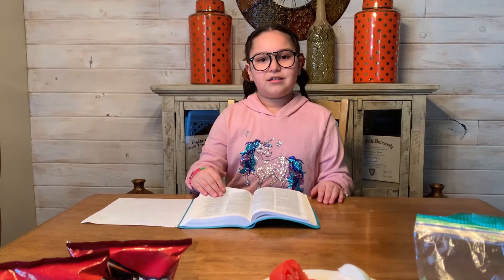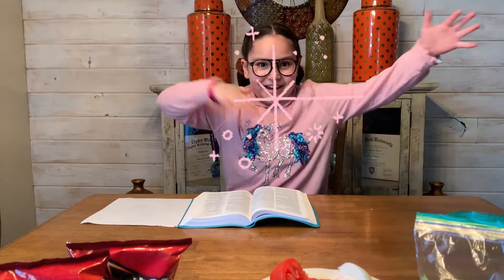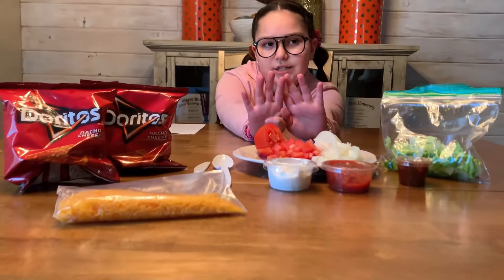Basically, it's possible that the coronavirus could go away. You should have a healthier body, and God will take care of us — He loves us, He does love us. Now we can get started! I'll put the Bible to the side. As you can see, we're making a nice little snack or dinner.